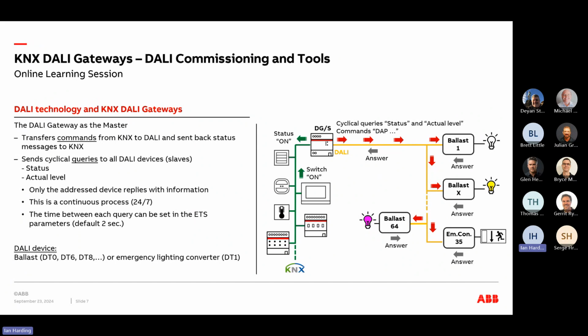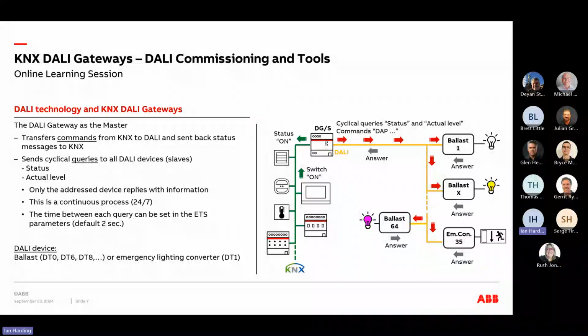If we look at the time between queries on a network as well, some of the older devices used to have problems if you query them too quickly. I'm going back maybe 5 or 10 years ago, where the EEPROMs in the devices weren't as powerful as they are now. So you did have issues. You can now in ETS, when you're programming your DALI gateway, set up a default delay between each query. If you set it to 2 seconds and everything's fine, it works okay.